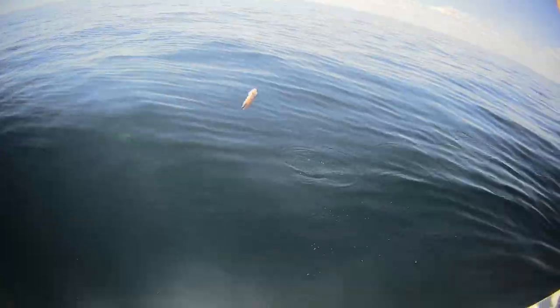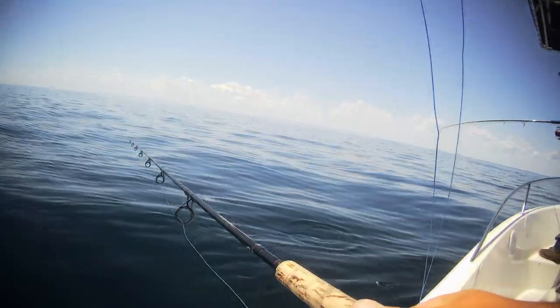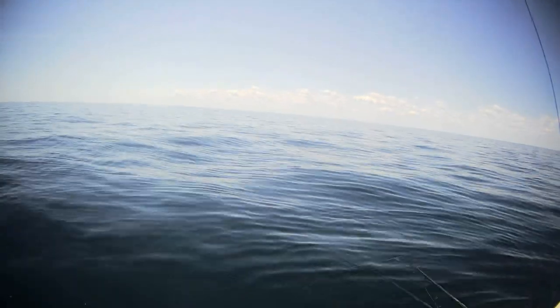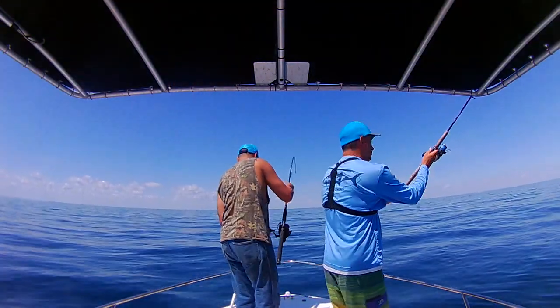For those of you who have done some pot hopping in the Mud Hole or Monster Ledge area off New Jersey, you realize just how finicky these fish can become over the course of the day. Switching from one bait to the next was the key for us as far as success in landing some fish.